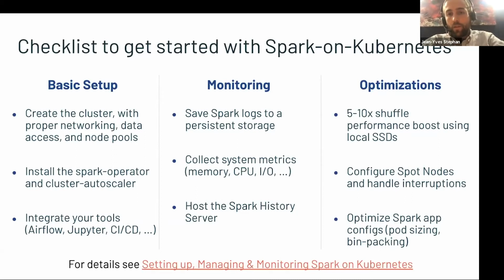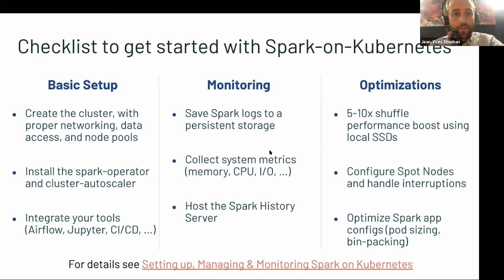And in terms of some important optimization stuff, you should use local SSDs to improve the performance of shuffle. That's pretty critical. And also maybe configure spot nodes and optimize your applications so that typically you're not wasting too much room on your nodes and your pods bin pack efficiently on the Kubernetes nodes.